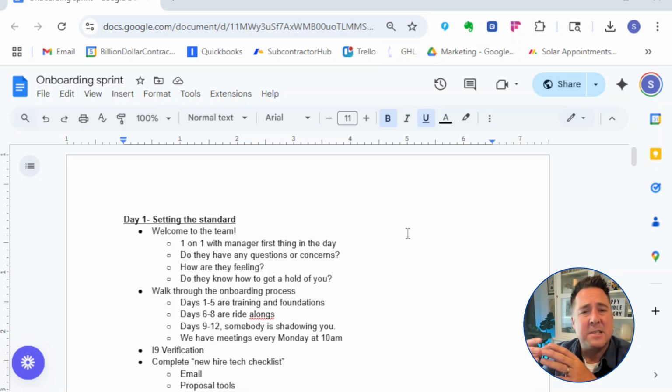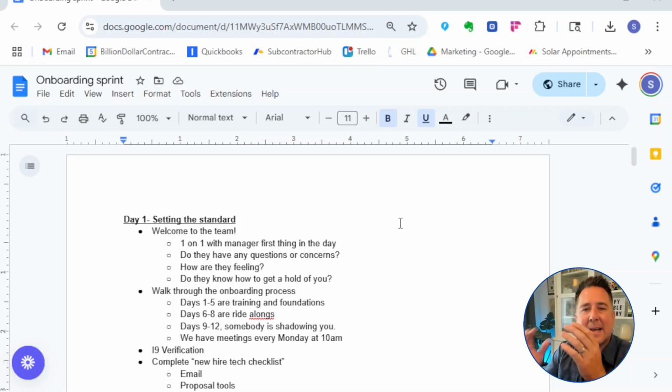I also just want to preface, we don't try and make things super pretty. We try and make them super functional. The reason is that when we get overly cute with graphics and fonts and all these weird colors and things like that, it makes it really hard to edit the document. I don't know if anybody else has had that problem where you're trying to edit something and all of a sudden the formatting's all over the place. We don't want to do that. We want to make it really simple for you to use this, whether it's on your phone or a laptop, if you need to add something in or take something out. Awesome. We want it to be very practical, and we found that works best for our clients. So let me walk you through it.